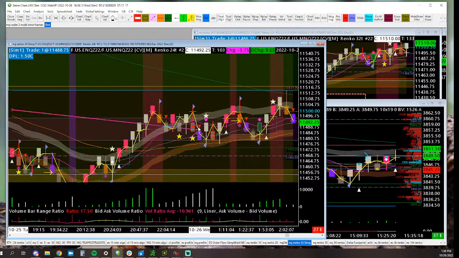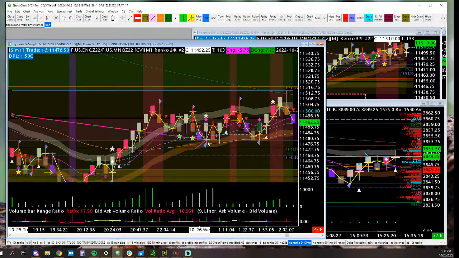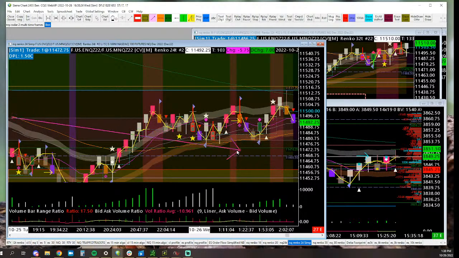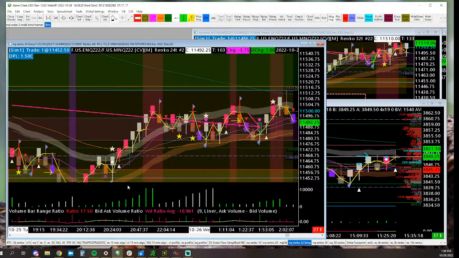But yeah, I probably wouldn't take this one. But you could. Purple bar star. It's got a pink diamond, meaning there's a volume anomaly on it. So oftentimes those lows will get taken out. But when they pull back and they can't take out that low, like they approach it but can't take it out, and they print another pink bar, or pink diamond, it's usually good to go.